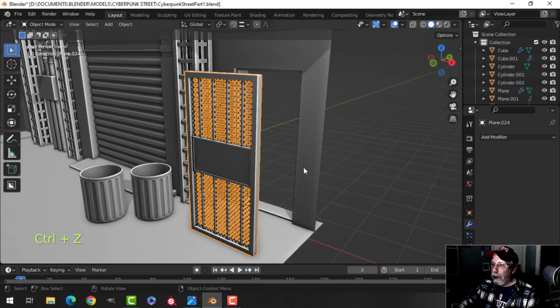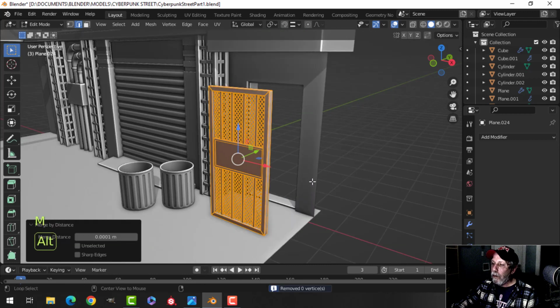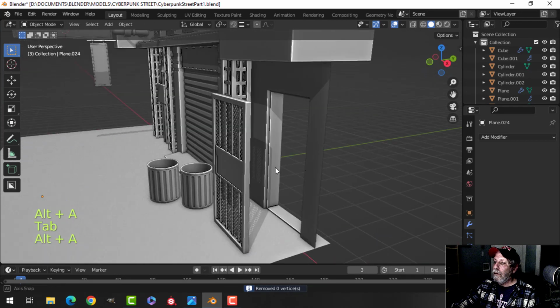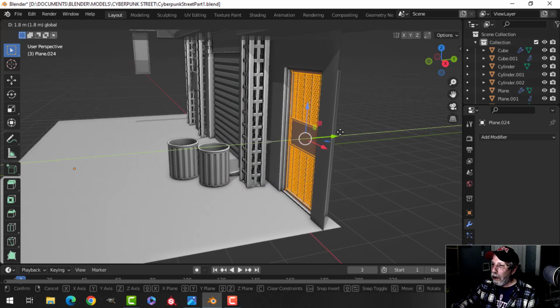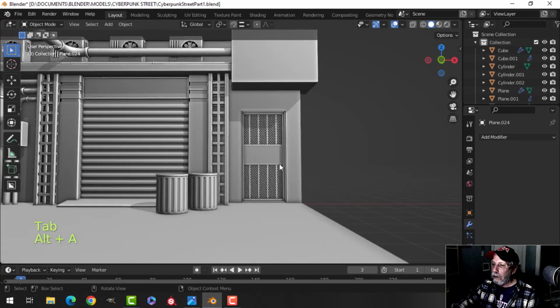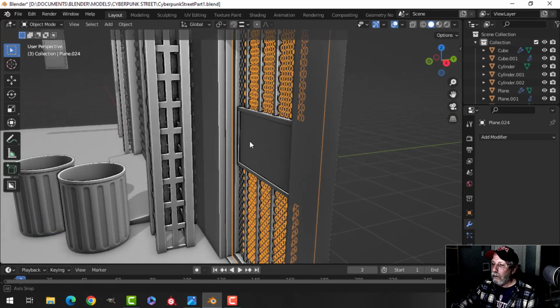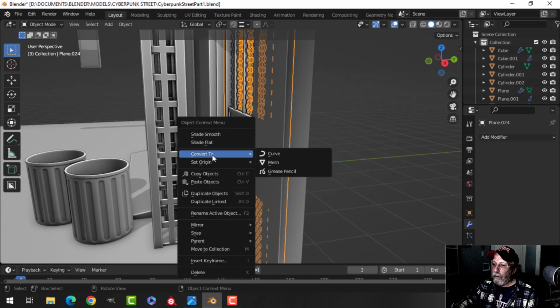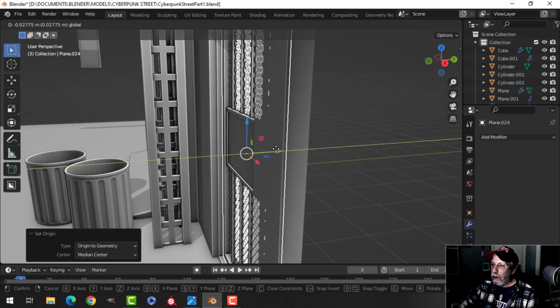Okay. And I'm going to merge by distance just to see if anything happened. No. And I might do some kind of a handle on this. Let's slide that back in there. Set origin to geometry. Let's pull it out to there.